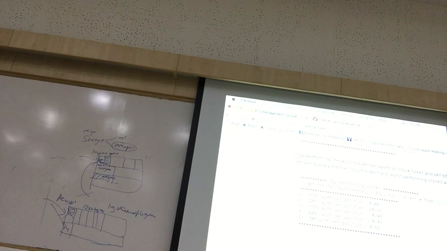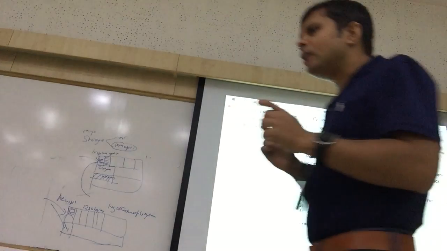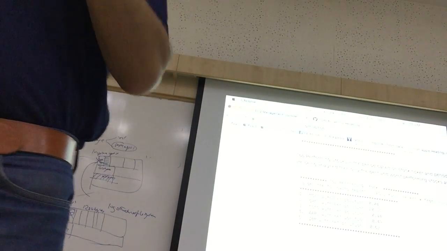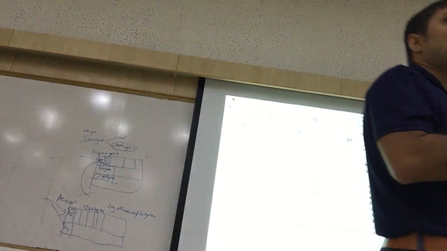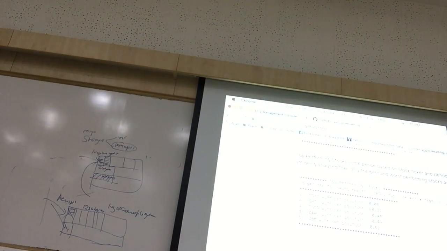Alright, just to summarize, I won't take more than a couple of minutes. The net point in a NoSQL system is this: depending on the use case, look at the database of choice for your use case. There's no one size fits all. Aerospike has a use case in certain areas where it's a great fit. It may not be a great fit in certain other areas. Likewise with Mongo, and same with relational databases as well. It works in some cases, it may not work in some other cases.